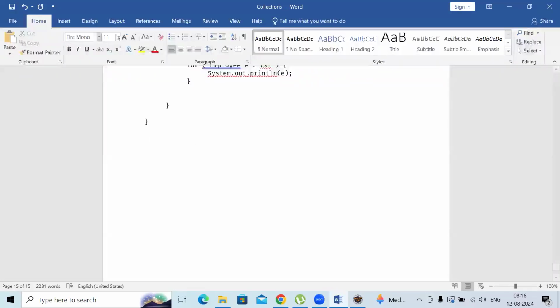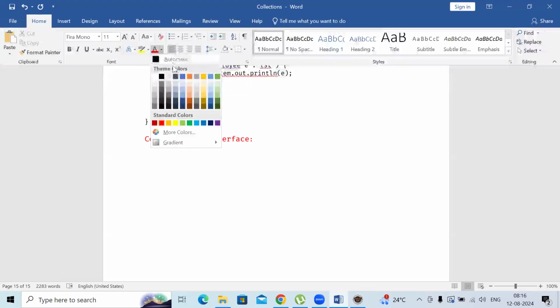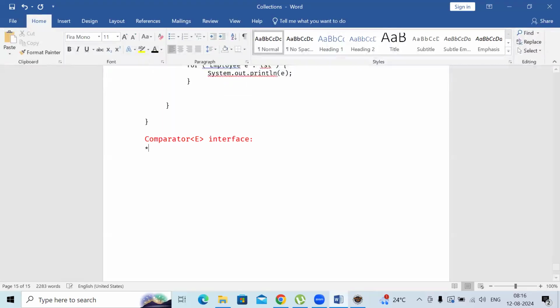For the next one we are discussing the Comparator interface. As I just told you, Comparator is a functional interface. What's the point here?